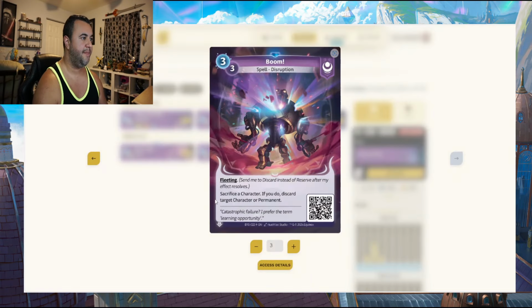And then, of course, the other one is an Axiom faction rare, Boom. This one I really, really considered. This was the card that I originally took out, and I started remanipulating everything. Sacrifice a character, and if you do, discard target character or permanent. Again, I had a really hard time keeping it out of this deck. Eventually I did keep it out, and I said to myself, if I was going to a tournament or something like that and they did have a sideboard, this would definitely be a top consideration for the sideboard.